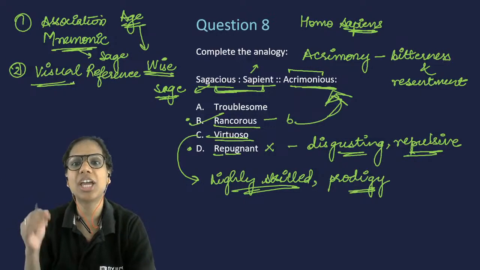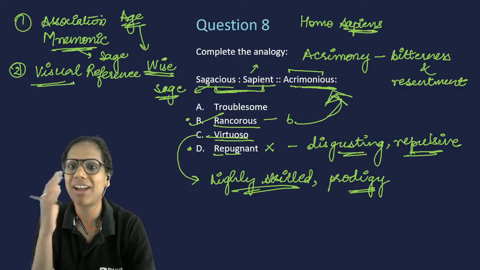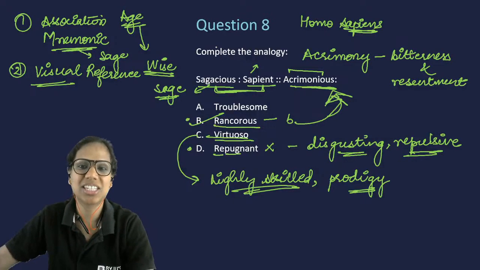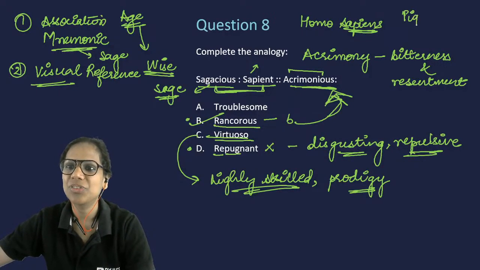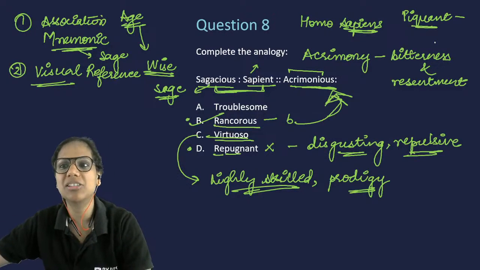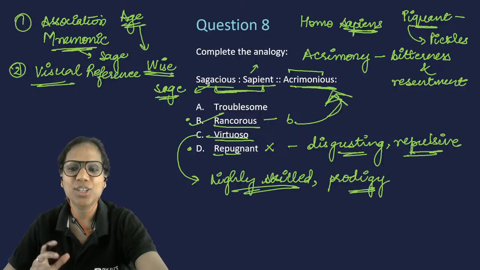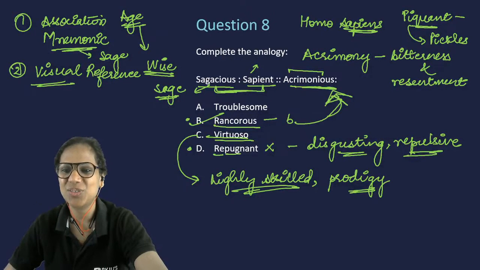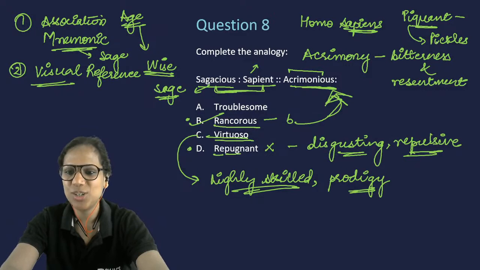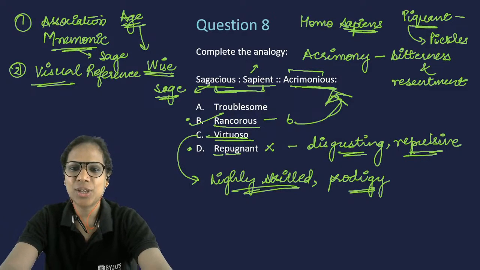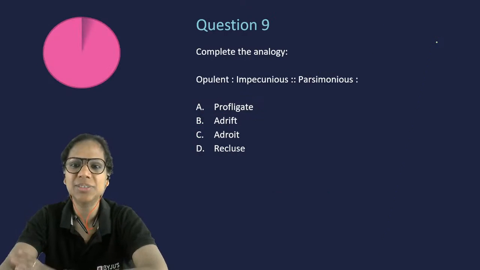Your association can be auditory also, it can be olfactory also. For instance, the word piquant. Piquant means something that has a sharp taste or smell. I always associate it with pickles. Similar sounding also, and justifies the meaning as well. So you can associate it with such things. Okay, ये तो बड़ा $1 million question है योग्यता, even I don't know, right? So I hope these words are clear.